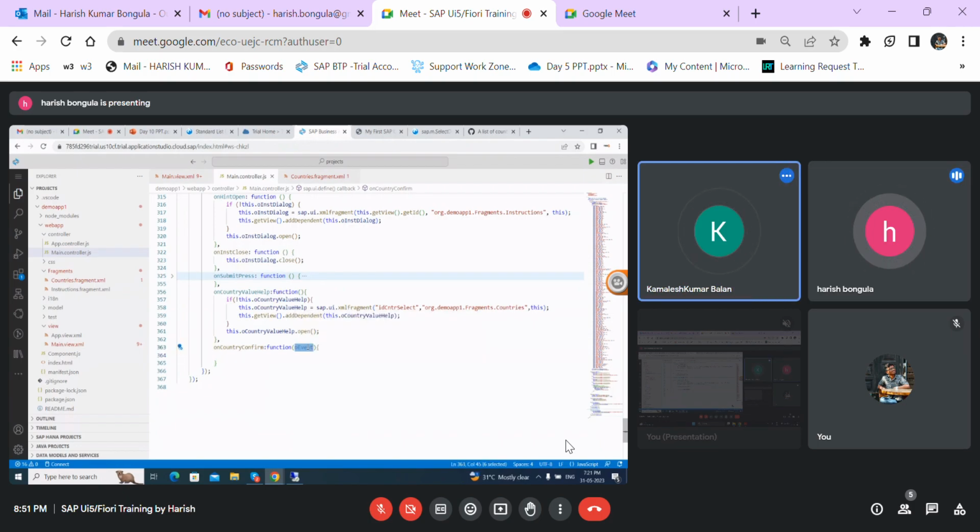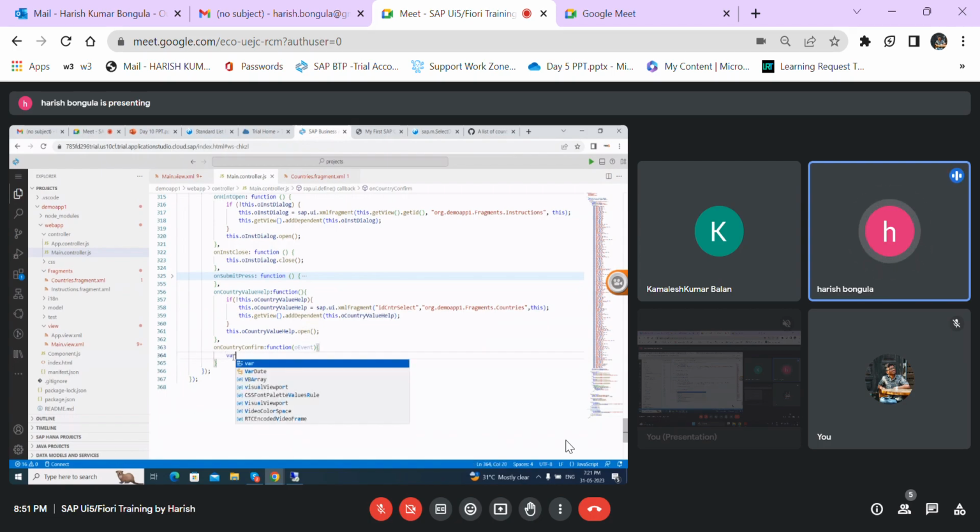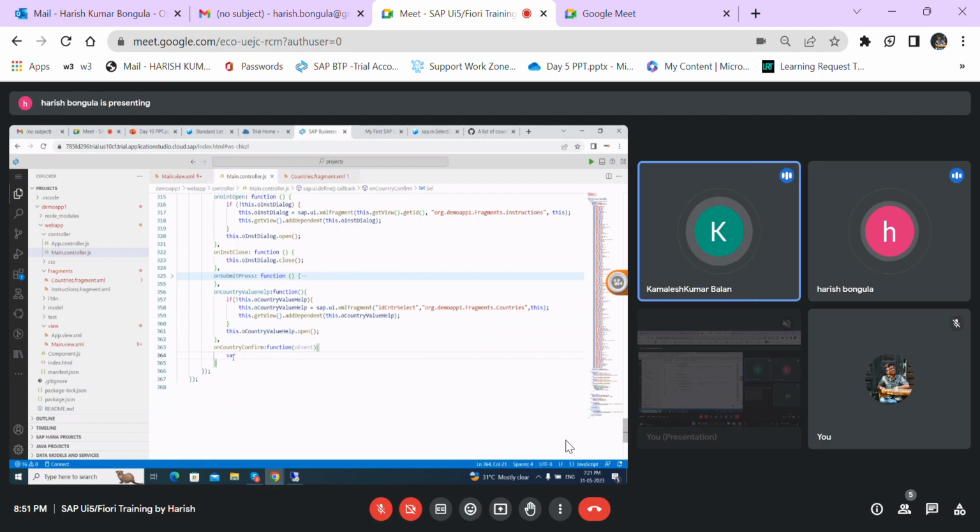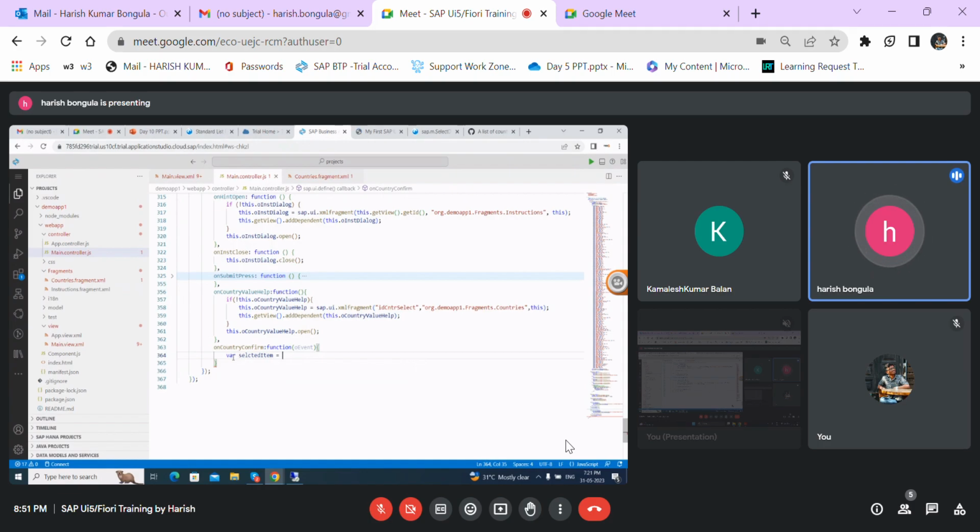What the user has done, this event will tell us. So I'm passing an event inside it. First I'm getting the selected item, the item that the user has selected. This event will give you that item.